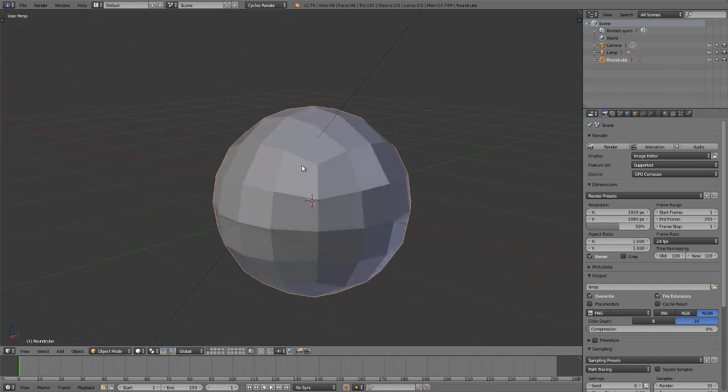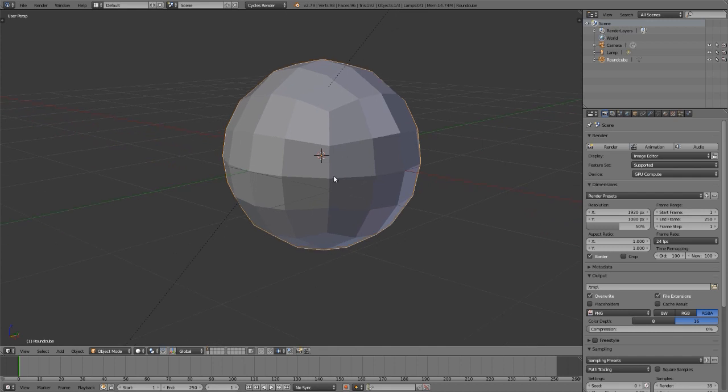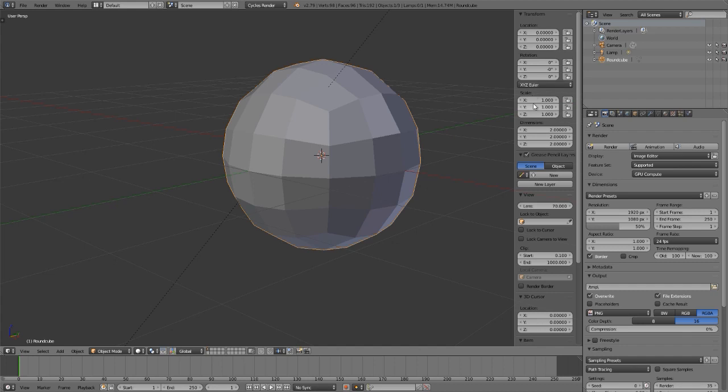Keep searching the terminology. I try to use terminology whenever possible. This is 1 across the scale of XYZ. We know now that 1 as a unit means 3 feet. Although the scale is 1, which I've just accidentally adjusted, although the scale is 1, the dimensions are 2, 2, 2.